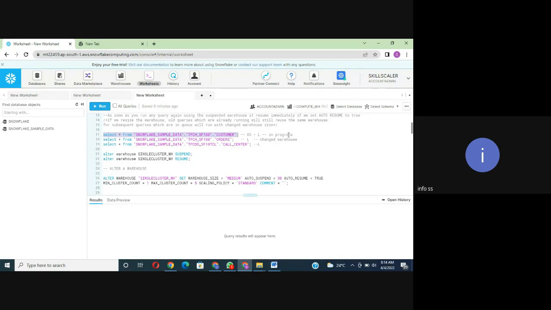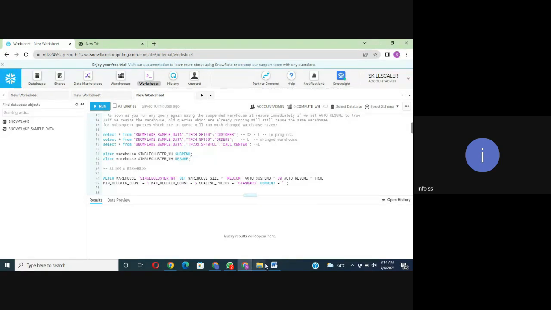The queries which are waiting in the queue run in sequence: once the first query completes, the second will start, and once the second completes, the third will start. The first query still uses the old warehouse size, while the other queries waiting in the queue will use the resized warehouse size, either increased or decreased. Resizing is nothing but increasing or decreasing the warehouse size.